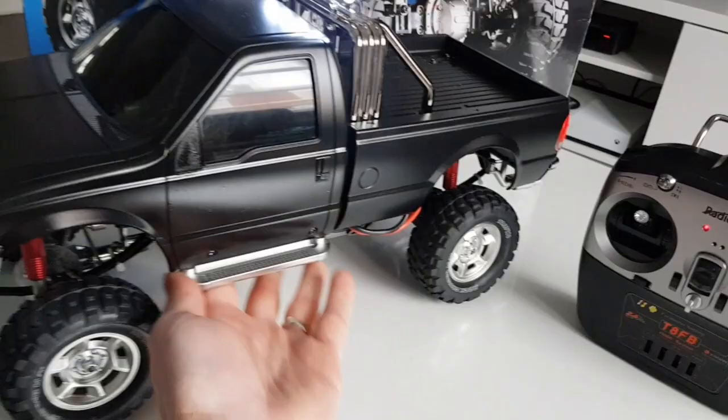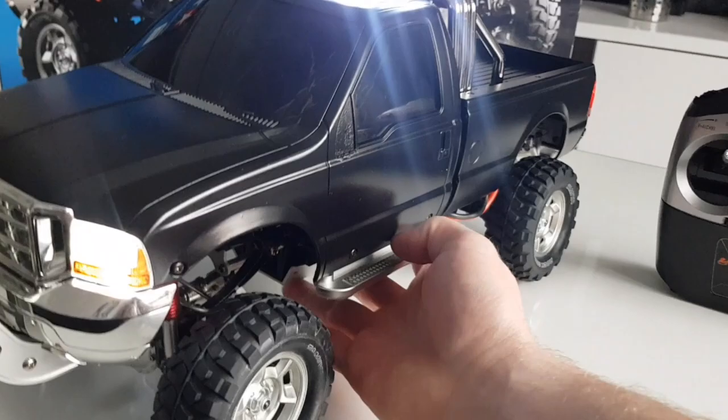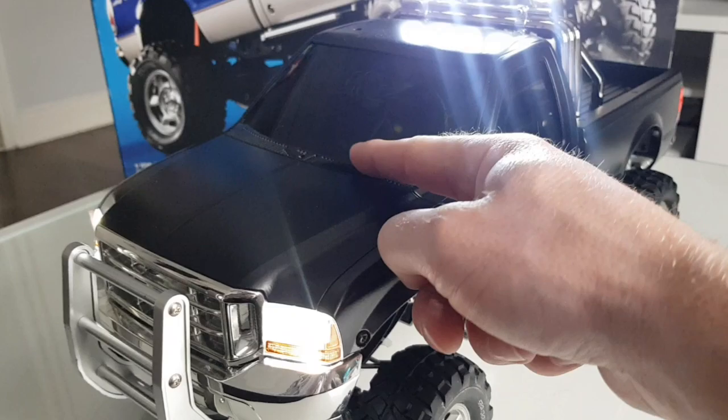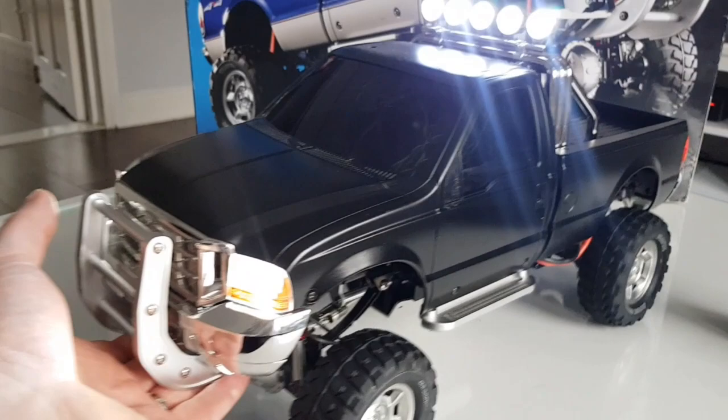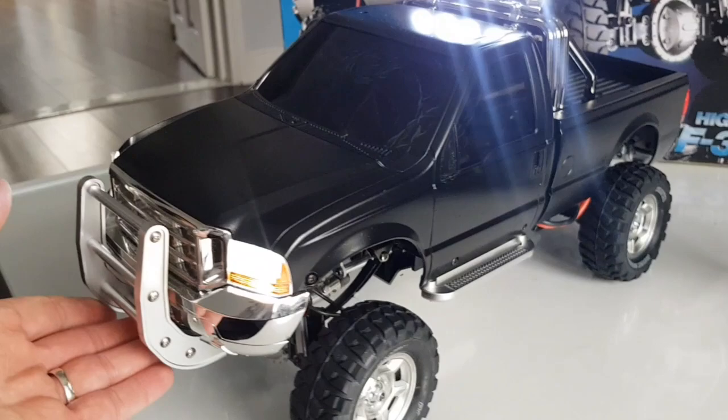The weight of this thing — I'll weigh it in a bit, but it's at least two to three kilograms. I've gone for the matte black which is really nice. I've ordered the rubber mirrors and rubber window wipers off eBay — they're just going to be a lot more flexible. I've got the plastic ones in the box but they're not going on. Check that out — that truck looks ridiculously real. What a fantastic piece of kit.